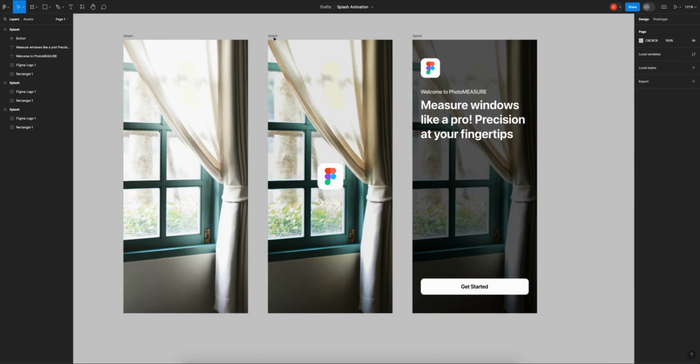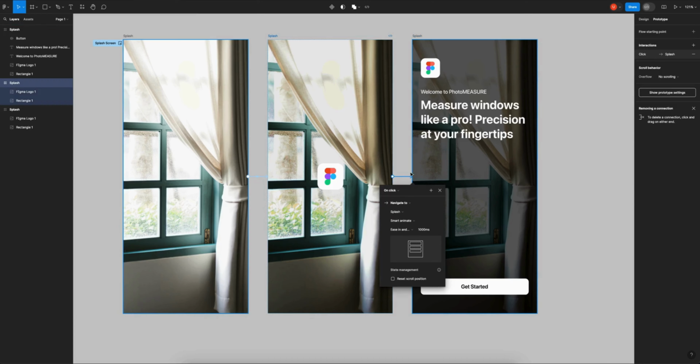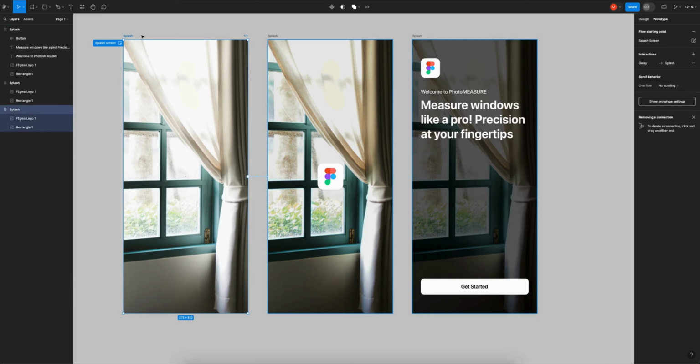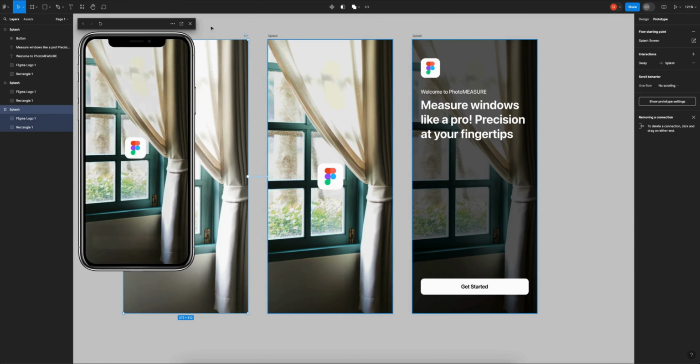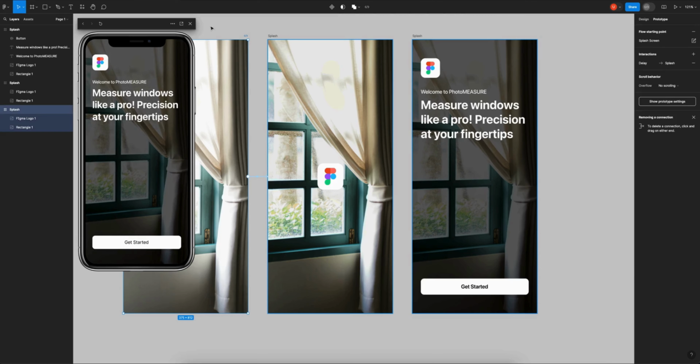We can go to the prototyping again, select this screen, prototype, and then add a link between these two screens. Here again, we want it to animate after a delay. So a delay of maybe 300 milliseconds, and then let's give it time to go back. I think 800 is good for this one. Let's play it again. Okay, I think that's looking good, right?